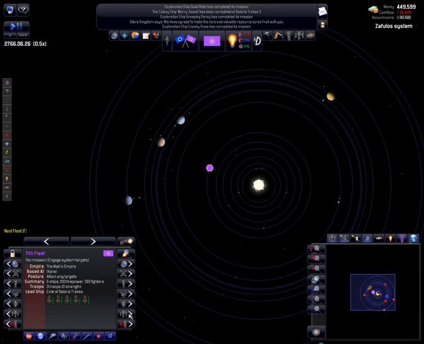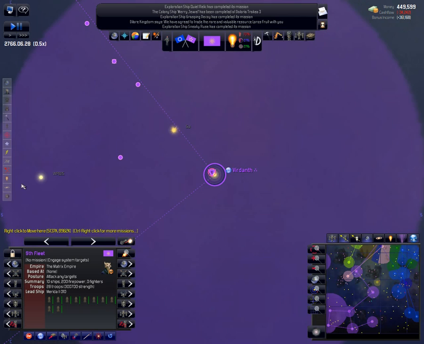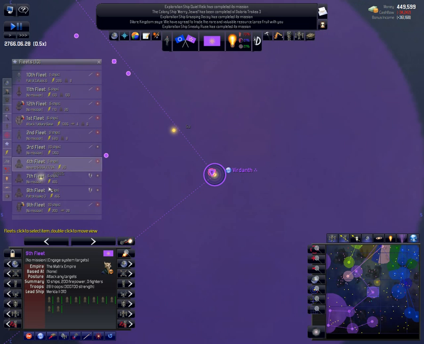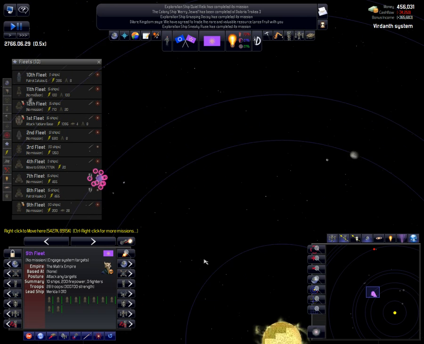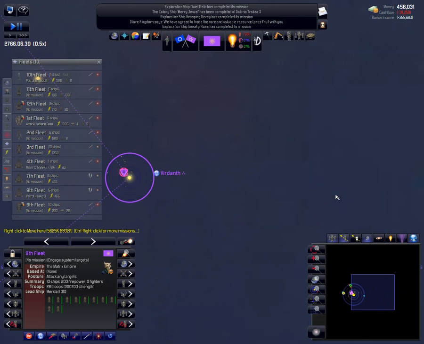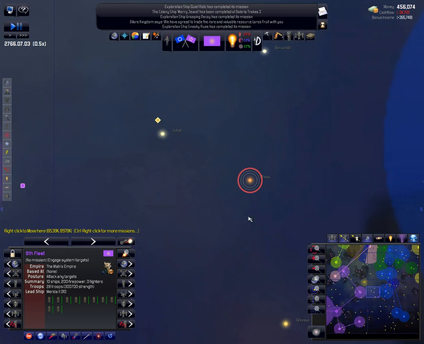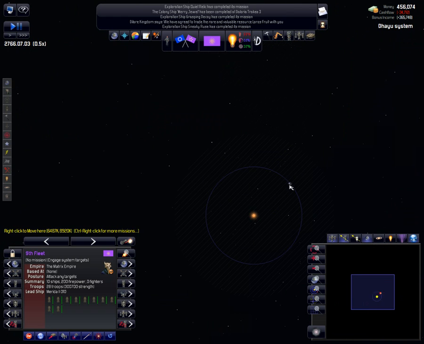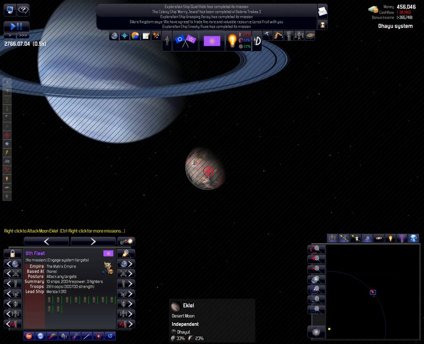We're still waiting on 7th Fleet here to get there, or I'm sorry, 9th Fleet. Yeah, there he is. Okay, so we'll go to the 9th Fleet here and start our invasion of the Daiute's homeworld in the system of Daiute. Here we are. And this should be easy to find since there's only like one planet.